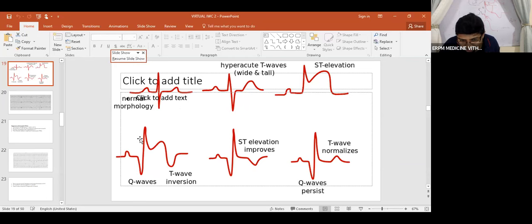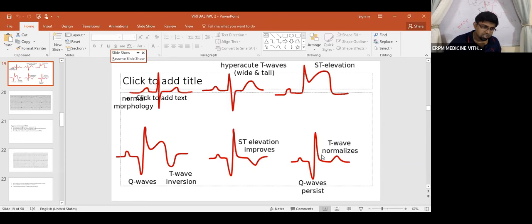This is the Q wave. So the Q wave being there means permanent damage has occurred. Right, now look here, there is a Q wave and the T wave normalizes. Clear? These are the changes that occur in an ST elevation MI. Okay, now look here. Before coming to my ECG, I'll go through a few ECGs. At the end, I'll come to our patient.